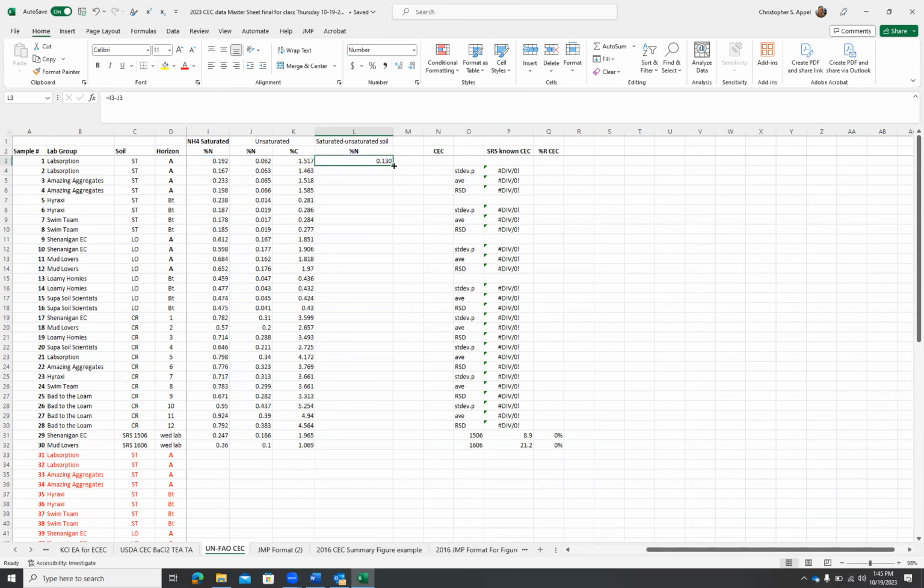So I just sent you another spreadsheet. This is the latest one. So my suggestion is to close that other one and just pull up this one and work from this one. And then subtract ammonium saturated N from unsaturated N and then fill that down.